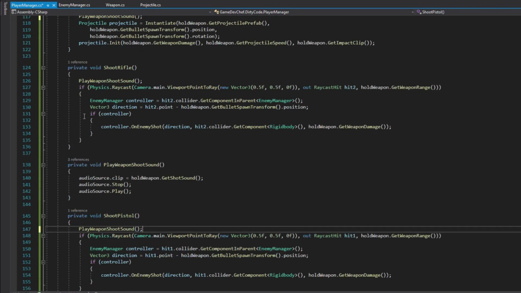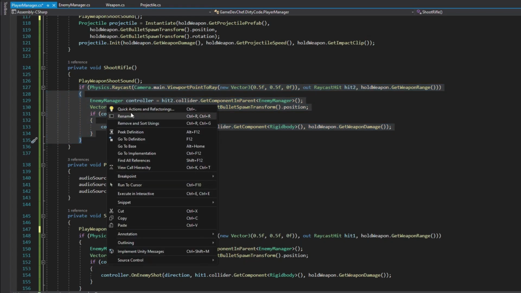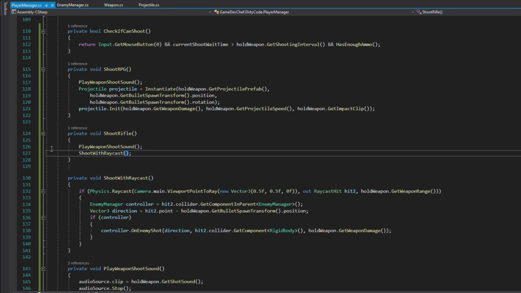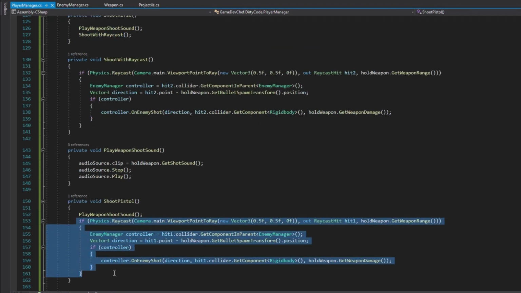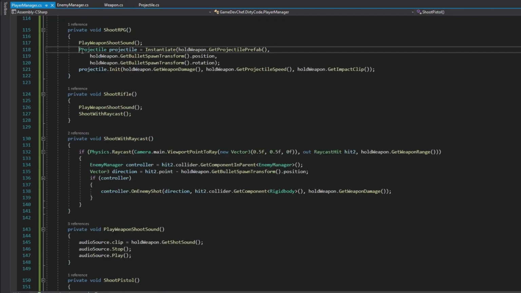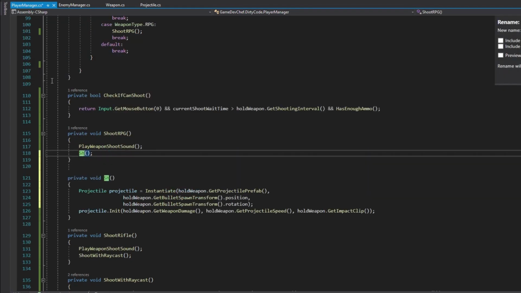The second case is in the code that raycasts and shoots an enemy in the shoot pistol and shoot rifle methods. So let's copy the code and put it in a separate method called shootWithRaycast. And of course we will use it in the second method as well. In order to be also clear what happens in the shootRPG method, let's extract the code below the playShootSound method to a separate method called shootProjectile.